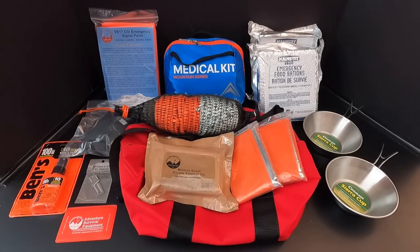Now, that being said, I'm sure some people are still gonna balk at that $180 price tag. And yeah, it is a lot of money, but all I'll say about that is that when you try to make as much of your kit in the US as possible, and granted, some of this stuff is still made in China, but where possible, they've got stuff made in the US, and more importantly, when you pack the kit in the US, it's gonna make that kit more expensive than something made overseas. That's just the way it is. You can't have your cake and eat it too. You can't have a dirt cheap kit that's also made in the USA.